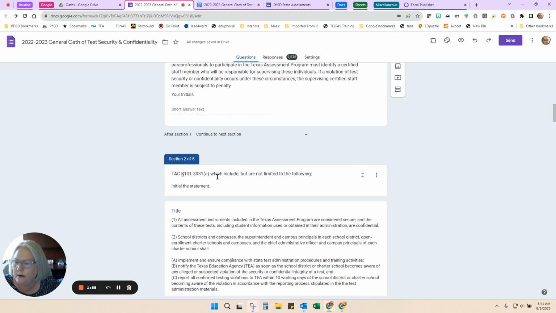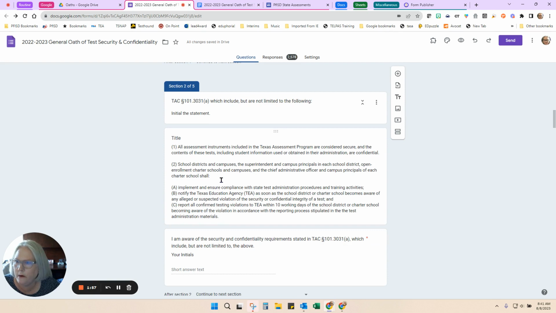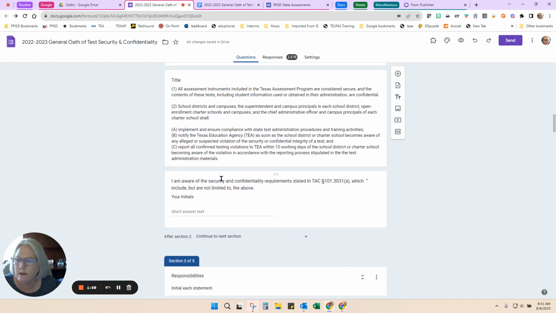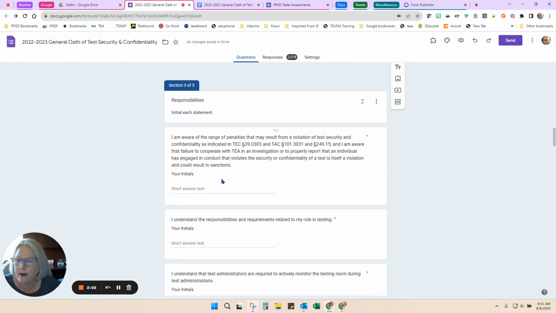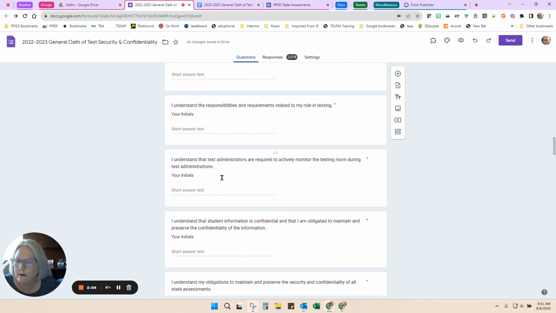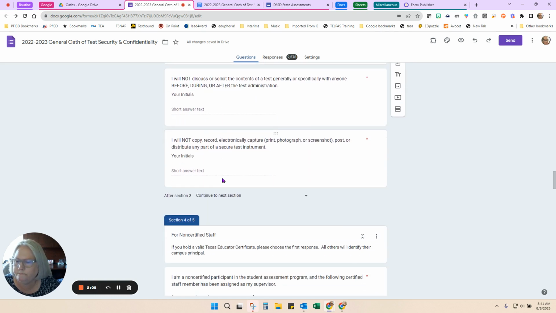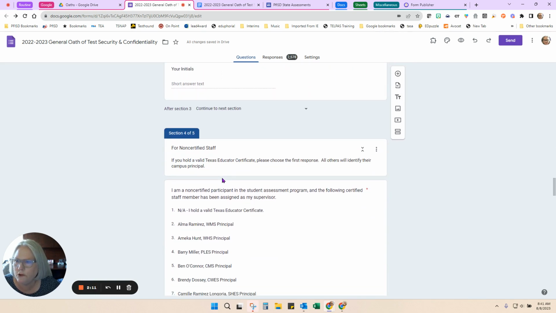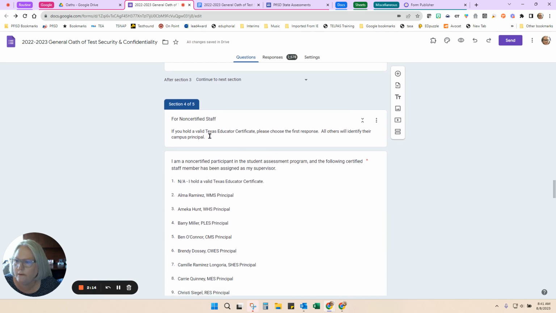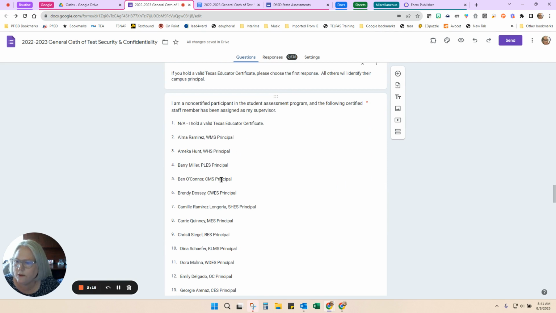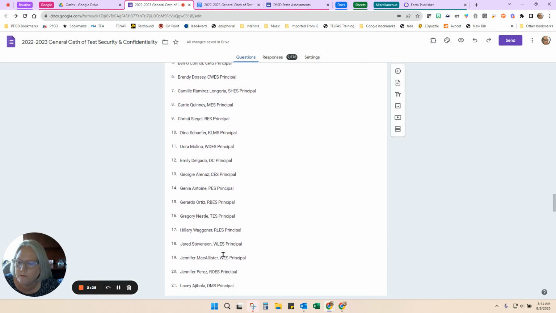I have my form divided up into several different parts. There are many different ways to do this. It just depends on how you think about the oath, but I have essentially taken a paper version of the oath and converted each item to a Google form question. I also have a question here for non-certified staff. They need to identify who is their supervisor. The answer for most people is that I hold a ballot certificate, but for those who are not certified, they need to identify who is supervising them.